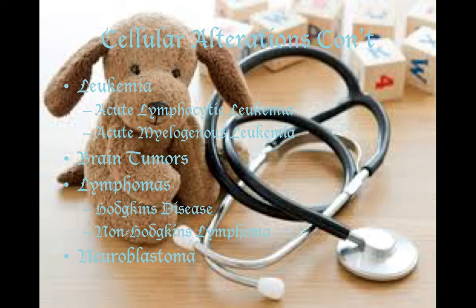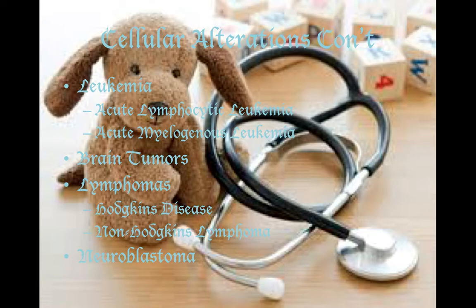Staging evaluation includes bone marrow aspirate and biopsy, and a lumbar puncture to assess for marrow and CNS involvement, respectively. Radiologic studies such as a CT of the affected area, the chest, abdomen, and pelvis, and nuclear studies such as PET scans to identify other sites of the disease. Then laboratory evaluations, which may include your CBC, liver and kidney function tests, electrolytes, calcium, phosphorus, magnesium, and your LDH, uric acid, and a urinalysis.